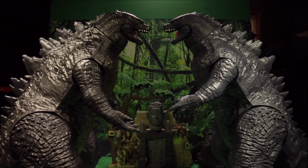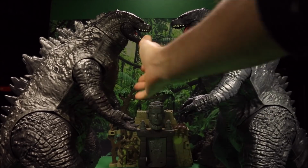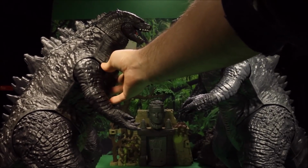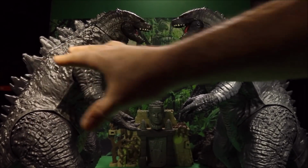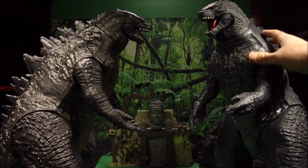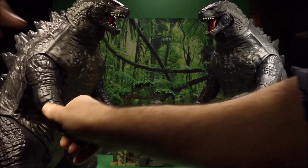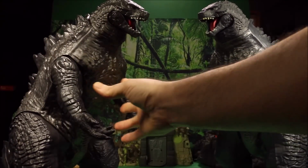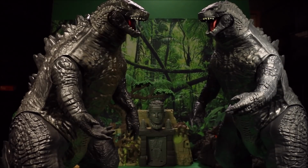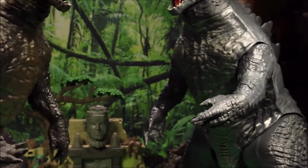Okay, so it might look like we are looking at clones, but we are not, guys. And I am very glad to report this. This is the original big Jakks Pacific one. This was a much blacker color. The newer one is a darkish blue with gray color accents, where the old one was more black with brownish color accents. It's a little hard to see. Okay, there you got better lighting there.